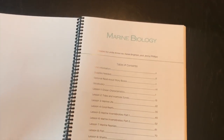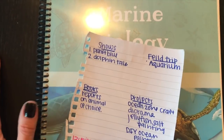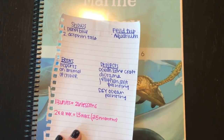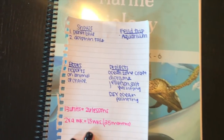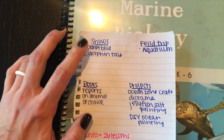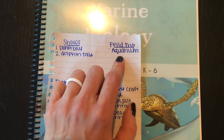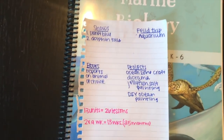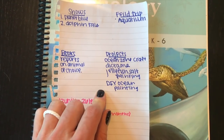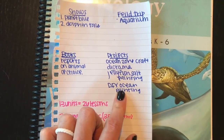The other thing at the beginning was this little sheet. I'm a simple girl, but when I get a unit I like to add my own ideas and things I think my kids might enjoy. I think two movies would go great with this unit — both are on Netflix, great for a field trip. If you live near an ocean, lucky you; if not, you might go to an aquarium. I'm going to have my kids do a book report on an animal of their choice listed in here, and there are also some project ideas — if you search on Pinterest you'll find things.